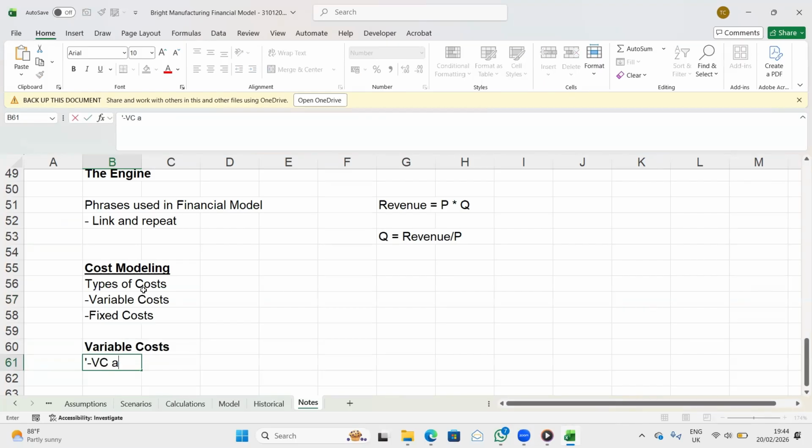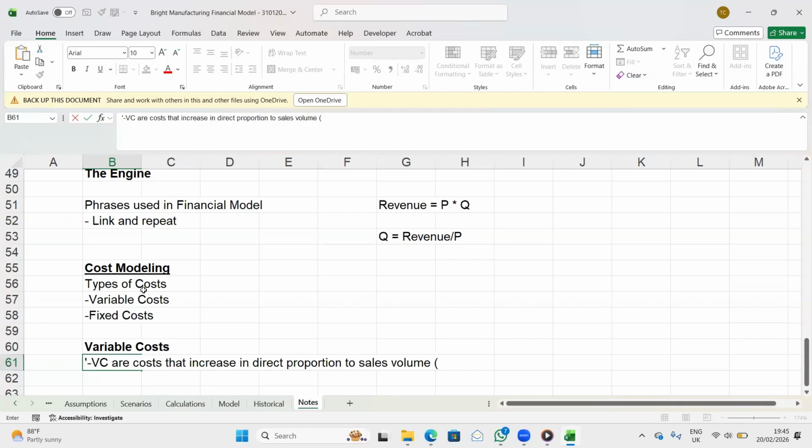Okay, so there are costs that are not fixed or constant. They can change. It's not constant, it's not fixed, it can change. So they actually increase in direct proportion to sales volume.